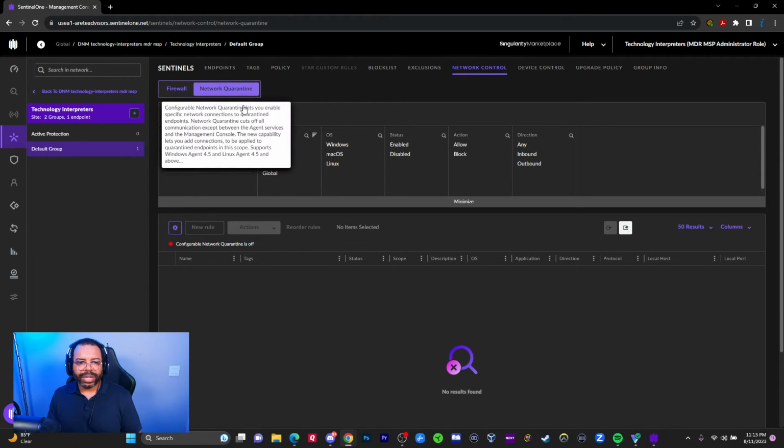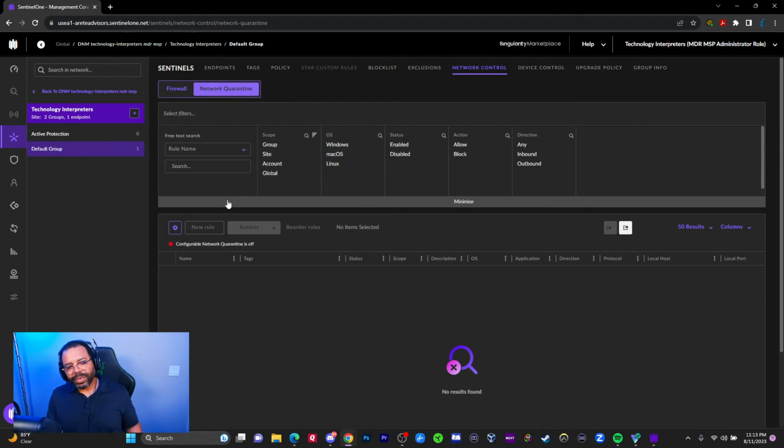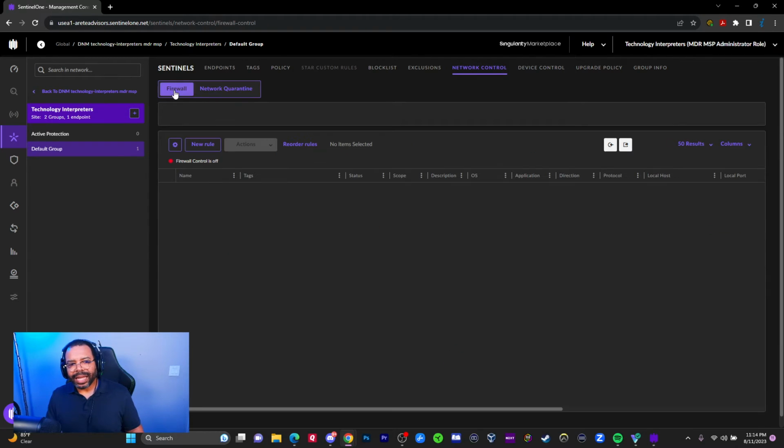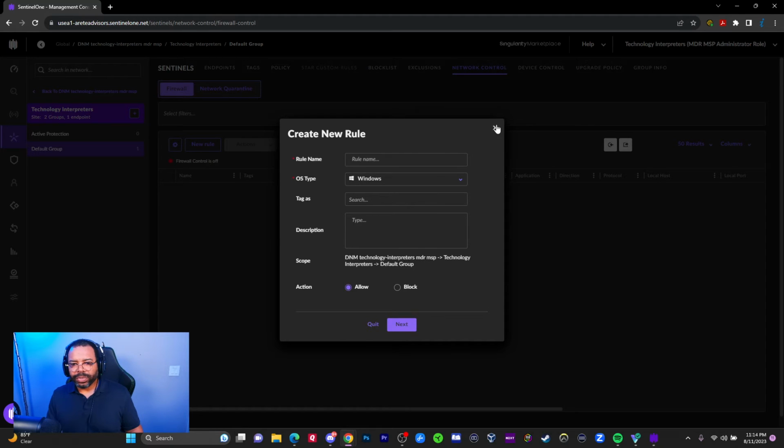All right, and let's just make sure that reads right. Yep, specific network communication. I would like to be able to verify that by creating one, but once again, I can't necessarily see that. And then there's a firewall rule right there. So we already talked about that.